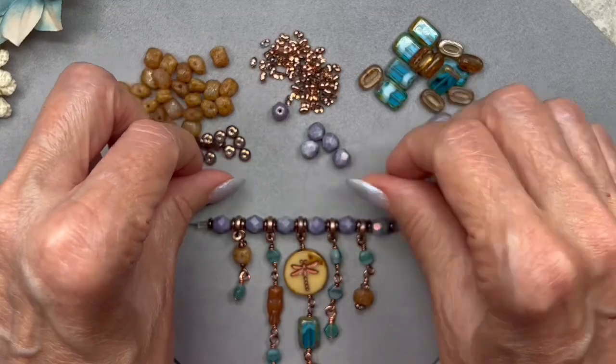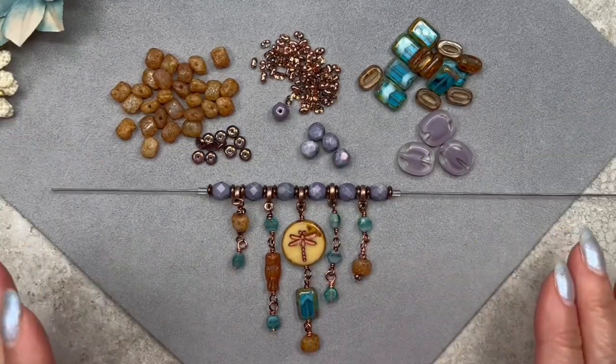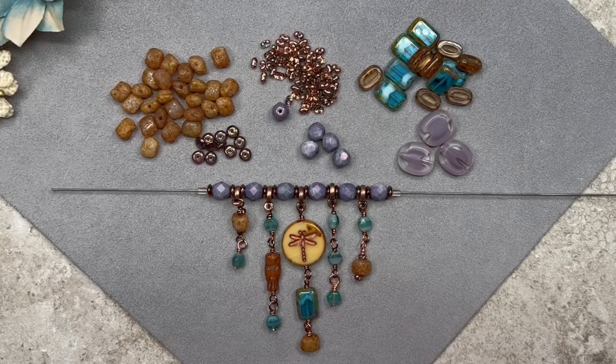Let me move these up a little bit so you can see a little bit better. As you can see, the beads are not symmetrical, but they're balanced. And this is exactly what I was looking for. I wanted something to look a little on the organic side, but still have it be balanced. And the colors are relatively evenly distributed, as you can see.